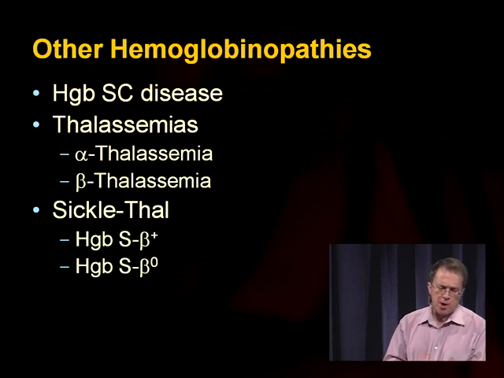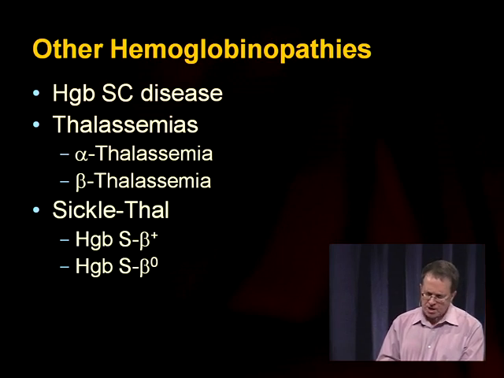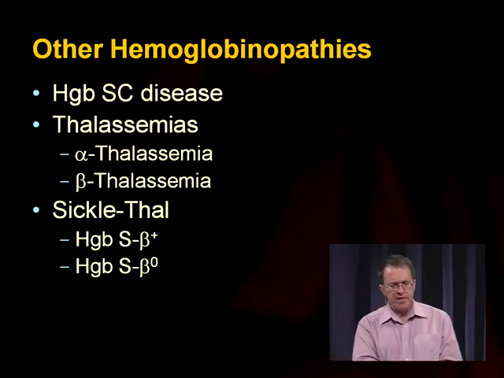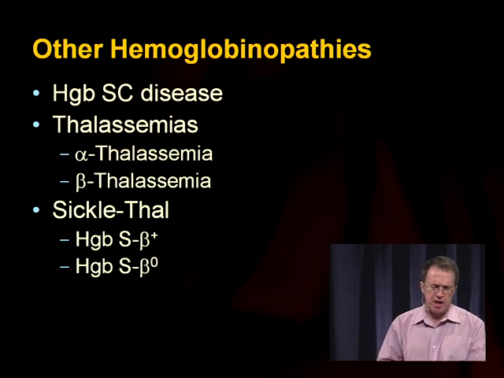The smear on a patient with hemoglobin SC can show more target cells. Again, generally, a milder phenotype characterized by a higher hemoglobin, can be as high as 10 or 11 in some cases, and usually characterized by microcytosis. Thalassemias, the sickle thals. Well, no, excuse me, the other hemoglobinopathies, the thalassemias. We can see alpha thal and beta thal.